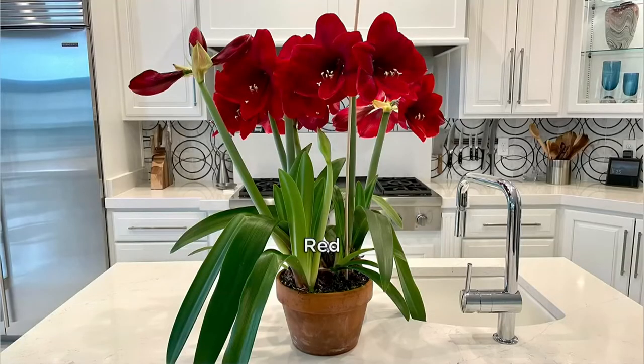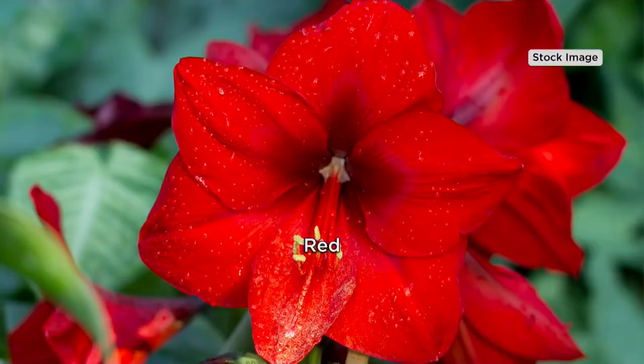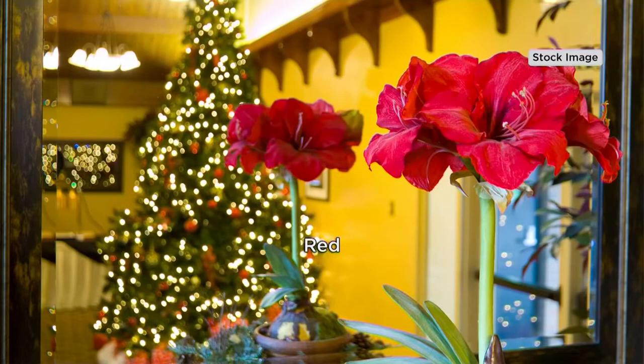This is one of my top — I would put this in the top three gifts that we have on QVC every year from Roberta's. It's the Jumbo Dutch Holiday Amaryllis. You're getting it home for three easy payments of $7 at a sale price. It has to be my number one bill-to-ship gift.